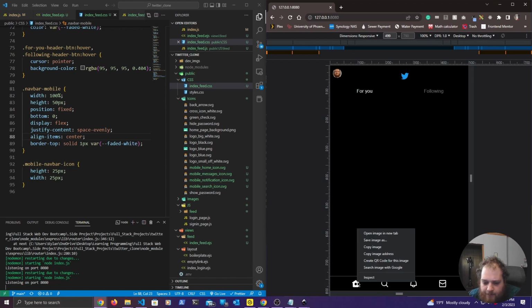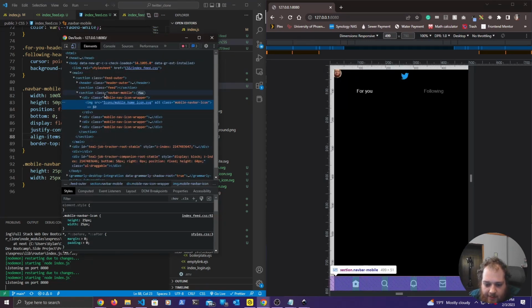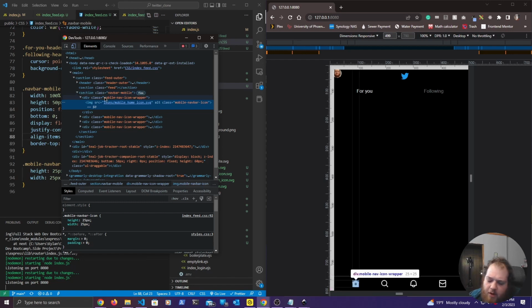Now, these icons are like that. Okay. So, what I'm going to do is I'm going to calculate the width of... No, that ain't going to work, is it? No, that's not going to work. It might work.